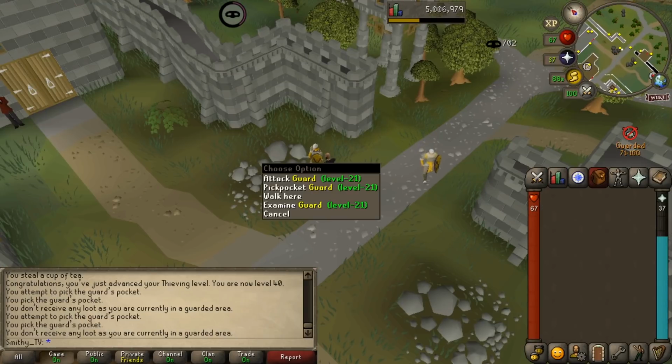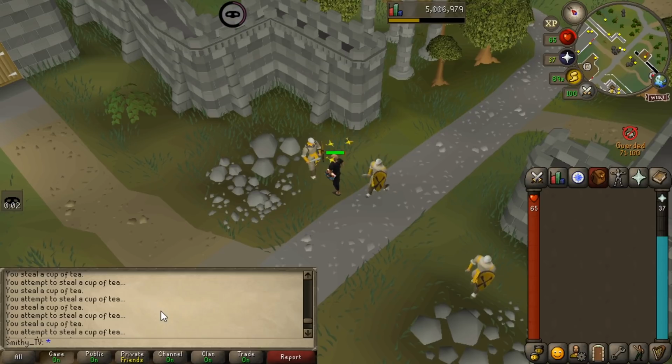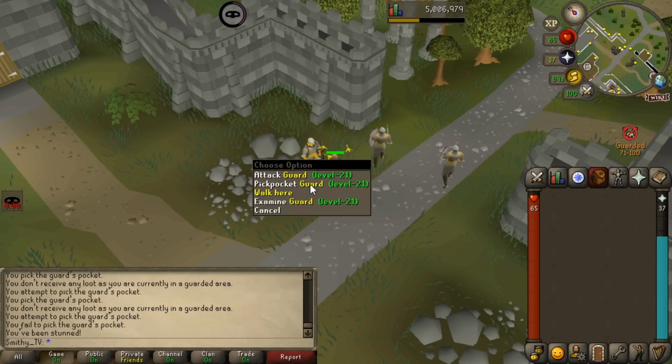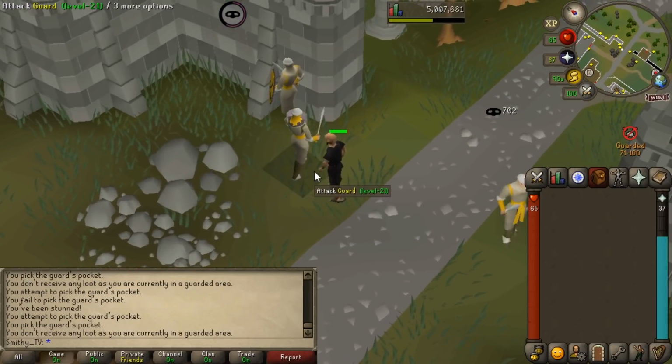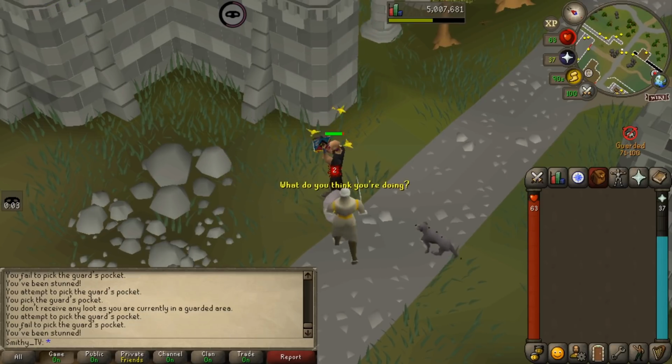Decent. Interesting. So I can pickpocket for 700 XP, but because we're in a safe area, we don't get any money for it. Huh. Interesting. Fair enough. I didn't know that was a thing. But we're soaring the levels, so let's do it.